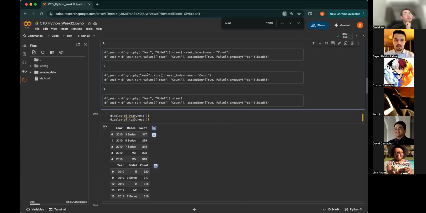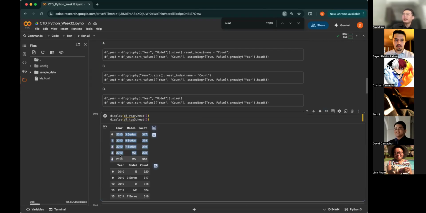If I only group by year, that would mean I'm collapsing all the records to one single year. So do I get a lot of records for year 2010, or do I only get one record for year 2010?